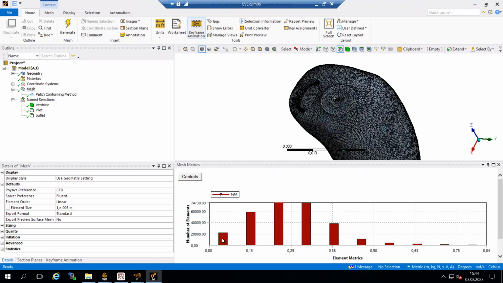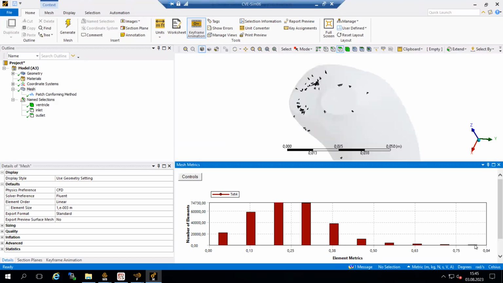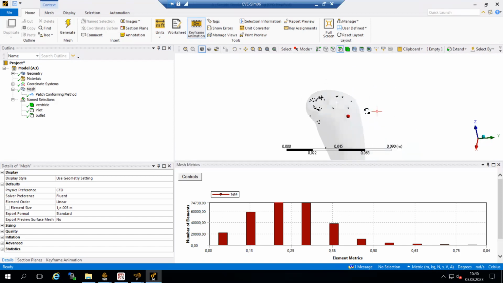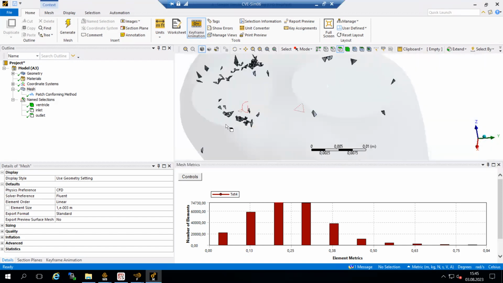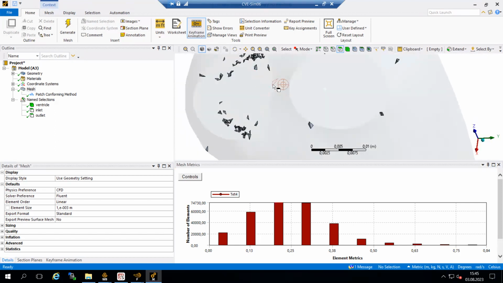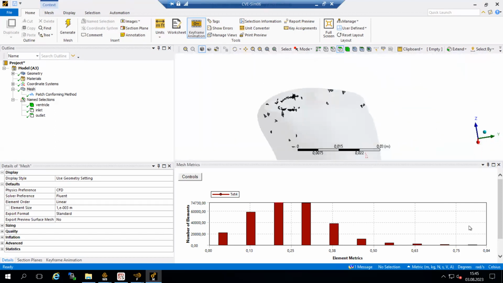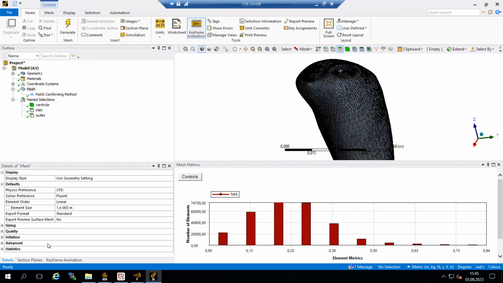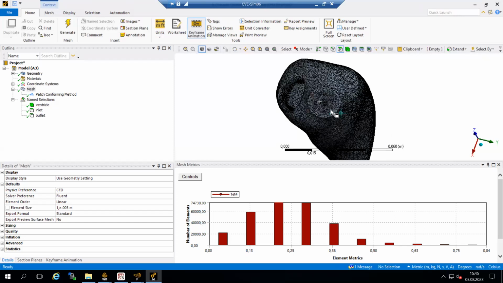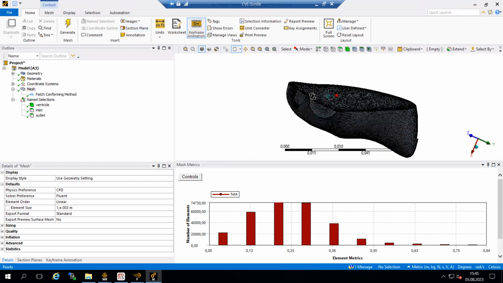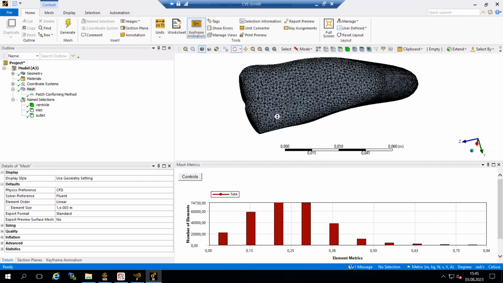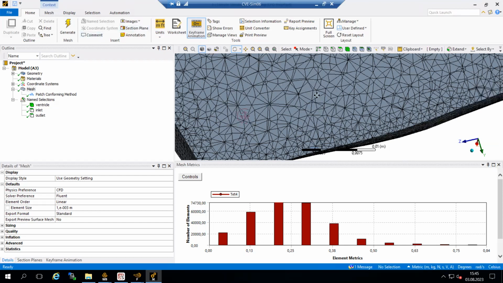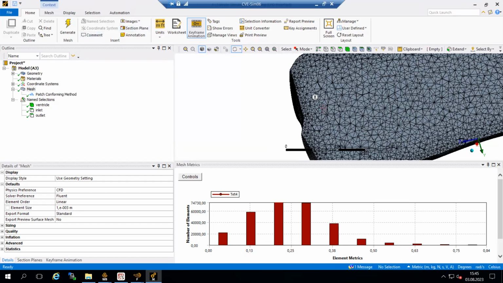After generating the mesh, you can observe your mesh with the mesh metrics. You can click, for example, these relatively skewed cells to maybe introduce some face sizing at some points, which we're not going to do in this tutorial. Just click here, you're going to see your whole mesh again. And to see your inside mesh, you can use section planes, which you can create here. I will create this section plane along these two heart valves, and then we can see the inside of the mesh, which for our case looks good.